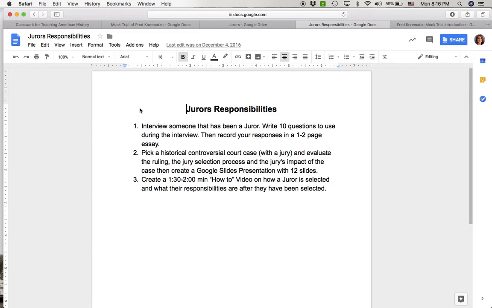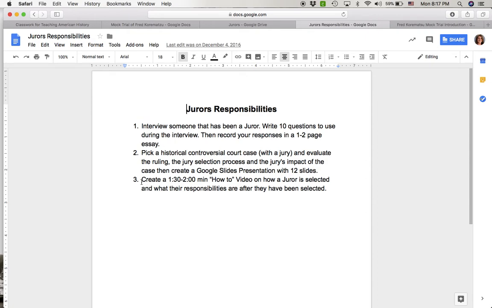Now, I'll give you an example of a court case to choose, and I'm going to say this, only one person in the class gets to do each court case. But an example of a court case that someone could choose would be the OJ trial. So if someone wants to do a little presentation on the OJ trial, you're not actually presenting it. You will just turn the Google slideshow in, and I will look at that later. Also, if you were familiar with the Casey Anthony case, that's another example of what you could do. But it has to have a jury, so it can't be a Supreme Court case.